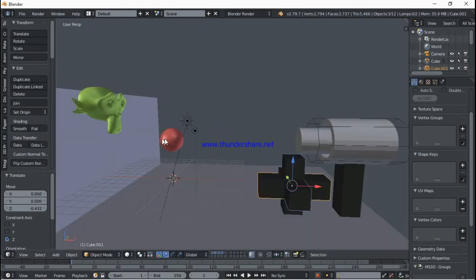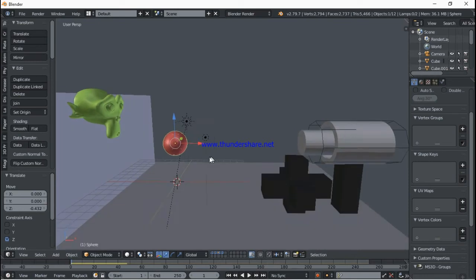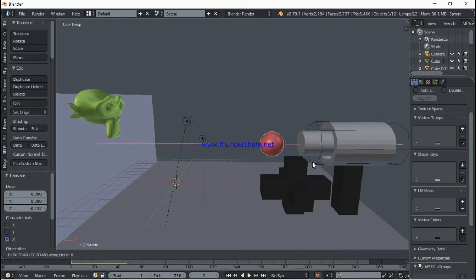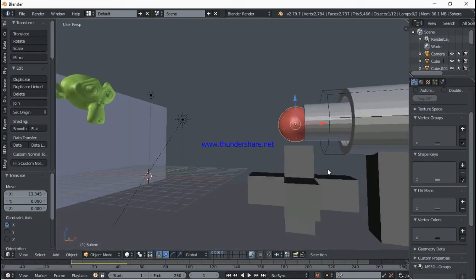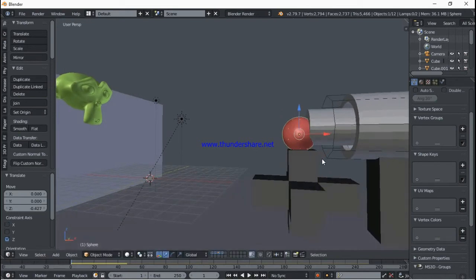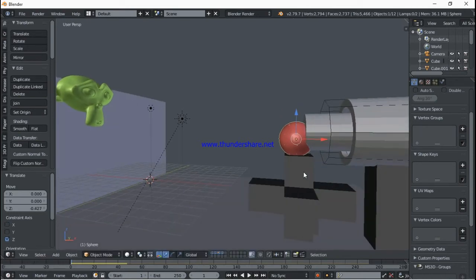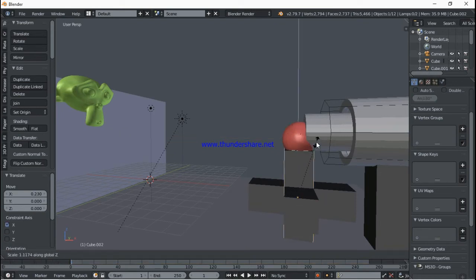Then we are going to move our sphere on the X up to here like that. Then I'll grab this on the Z to there like that. Then okay, that's fine. I'll move it on my X even more. Then scale this up like that.